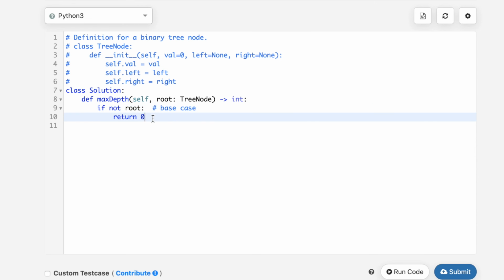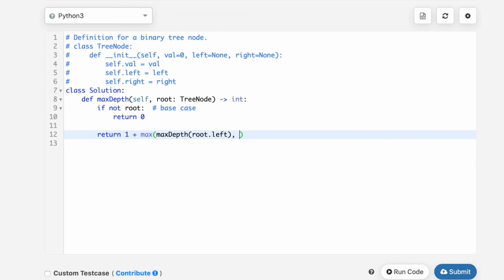Now for the recursive step, we need to return one more than the maximum of the max depth of the left subtree and the max depth of the right subtree.